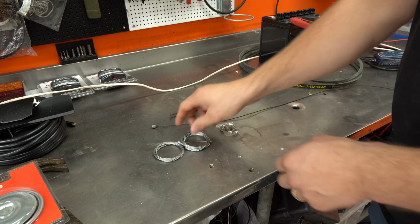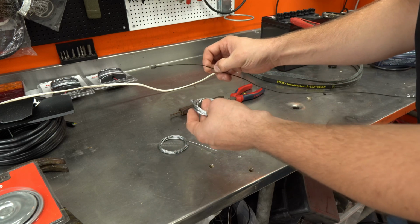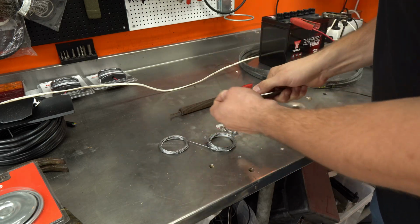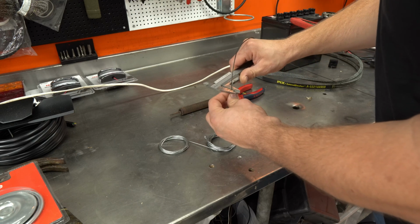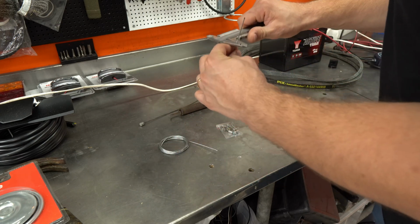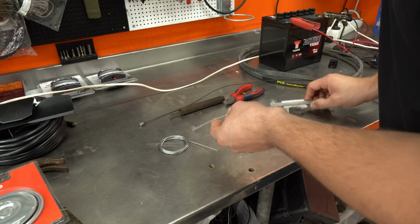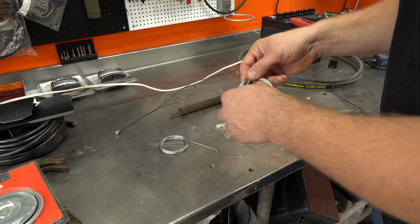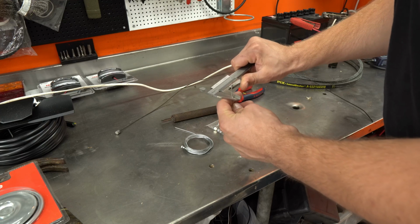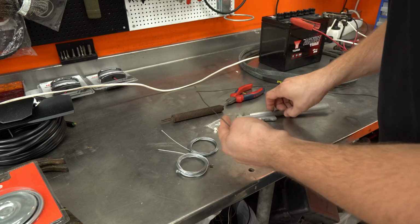All right, get rid of that. So let's see what thickness. We have two different sizes here. I can tell you that this one is pretty thick. Let's see if I can measure that. This one is 1.5. And this one is 1.4. So there's a slight difference, but that's okay. It's better that it's 1.4 than 1.6, obviously. So let's look at this guy. Let's see how thick this is. That is 1 millimeter. Okay, so we got 1.4 and 1.0 and 1.5.